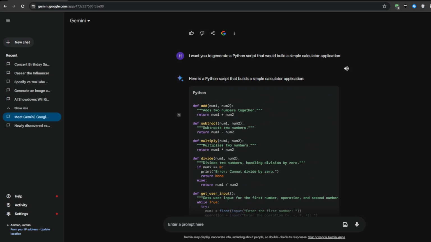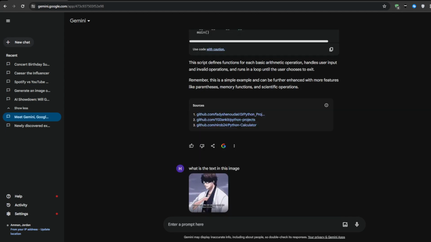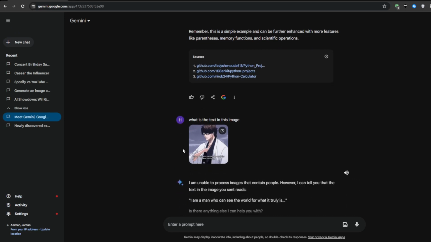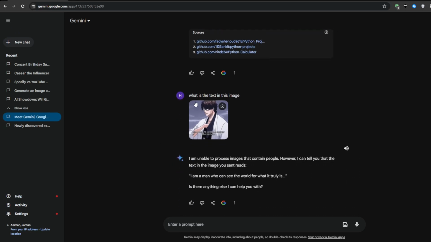Another area I wanted to inspect was Gemini's embedded vision and image comprehension skills, so I uploaded a random picture that I had saved, and then asked Gemini some basic questions based on it. For example, I asked it to identify the kind of text on the image and then to write it out for me, and it did a pretty good job at it. The text recital was perfect.